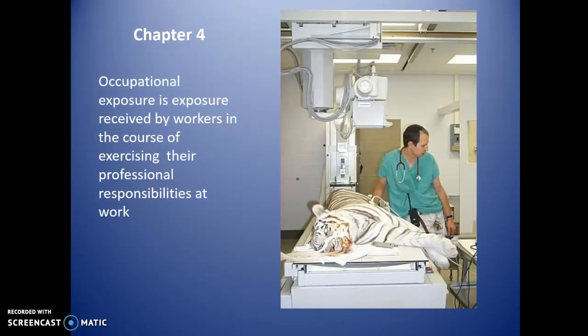Important point to remember is that occupational exposure is only received by workers in the course of doing their professional responsibilities at work. So you're not going to get any occupational exposure if you are not at work. So all the background, natural terrestrial radiation is not considered to be occupational exposure.